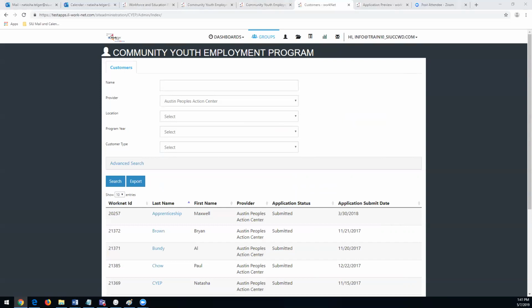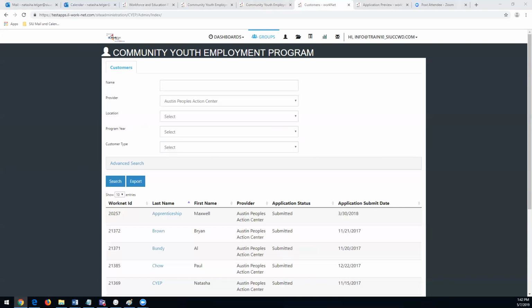Is there a way to access the partner guide, or do you have to provide access? We do provide access to those tools. So if you don't have access to it, then we don't have your account in the groups that provide you access.